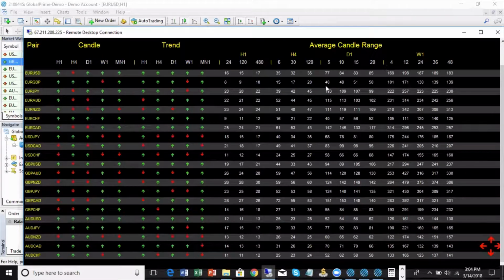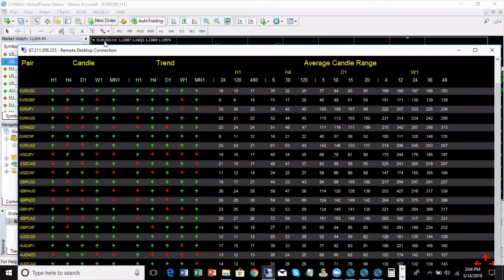So all the information is here. Later, we'll be adding more details here, like the average, the retracement wick. We'll be adding those details and things like that. So for now, we're on the 1-hour time frame here, as you can see. You can see Euro USD 1 hour.